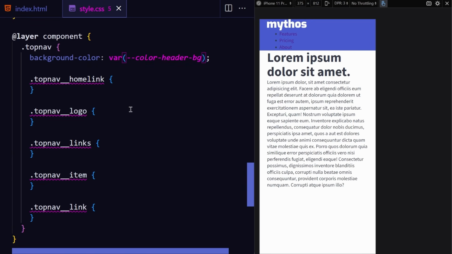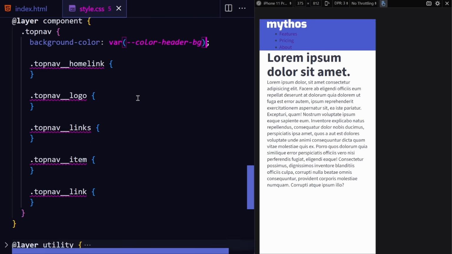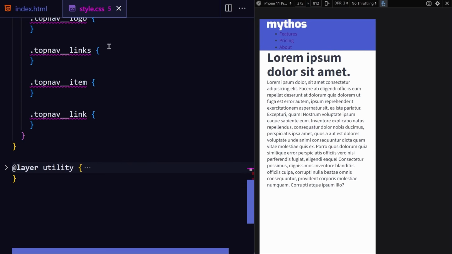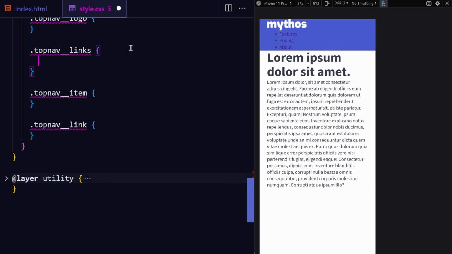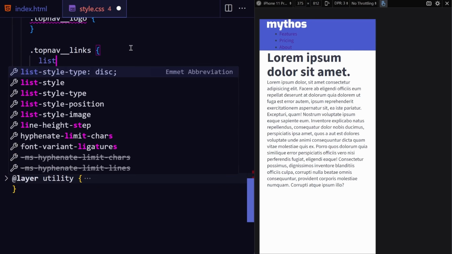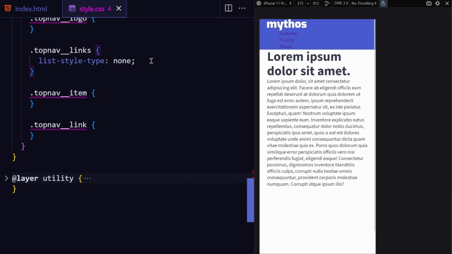Lists have a lot of default styles that the browser will automatically add, so we do need to cancel them out in our styles. One of them is the bullet dots, and they're a default style that comes with using an unordered list. And the property that controls these bullets is list style type, and that needs to be set on the TopNav links, which is the UL or unordered list tag, which we can see here. So in TopNav links, let's write list style type, and then we don't want disk, but we want to set it to none. So now when we save, you can see the bullets have disappeared from the lists.